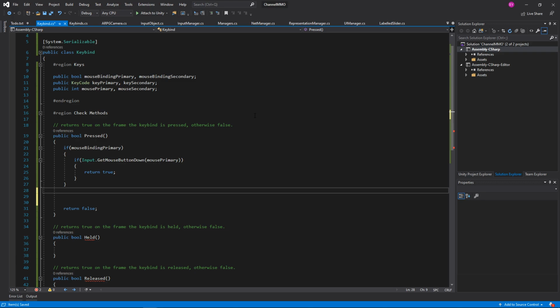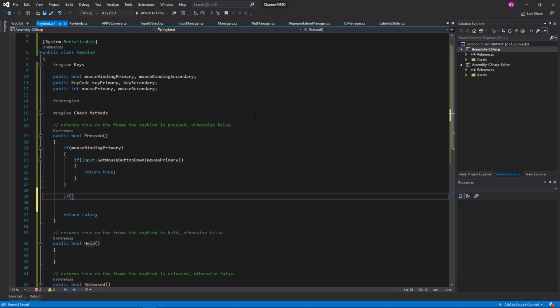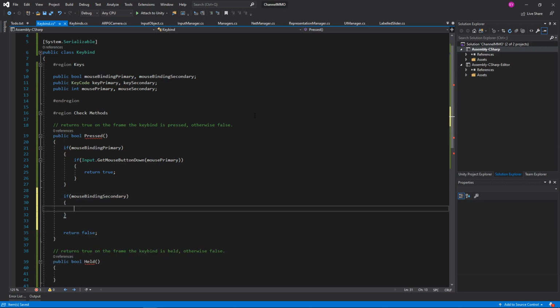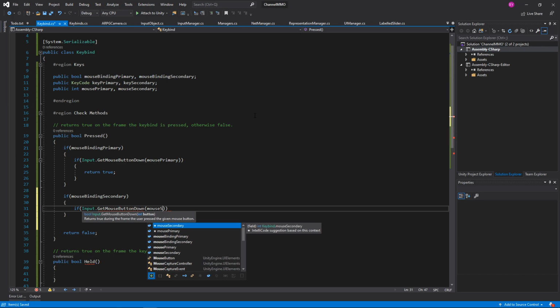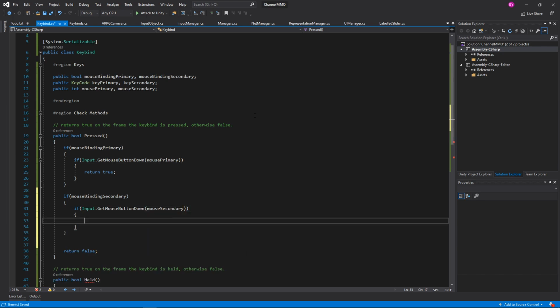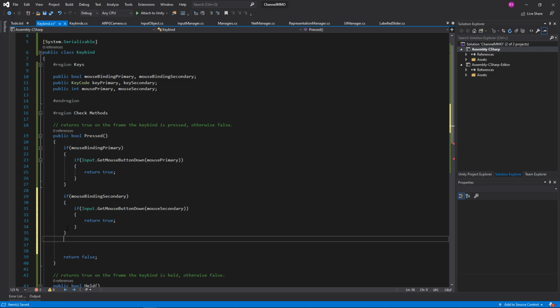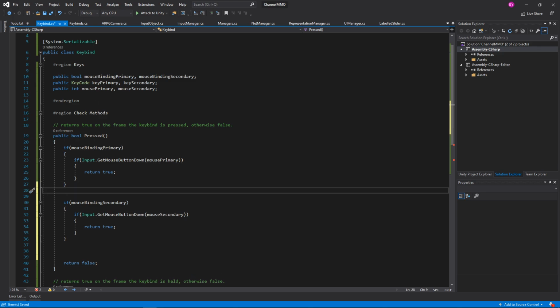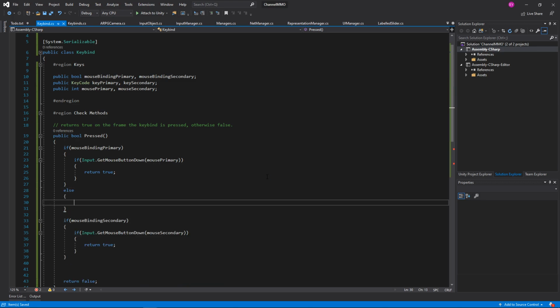And then we want to say if, we don't want to else if this, if mouse binding secondary, then we'll say if input.GetMouseButtonDown, this would be the mouse secondary, return true. And then here is where we'll do else's. So if our mouse binding is our primary binding here, that's all well and good. But if it's not, for now anyway, we can assume that this is a key binding.